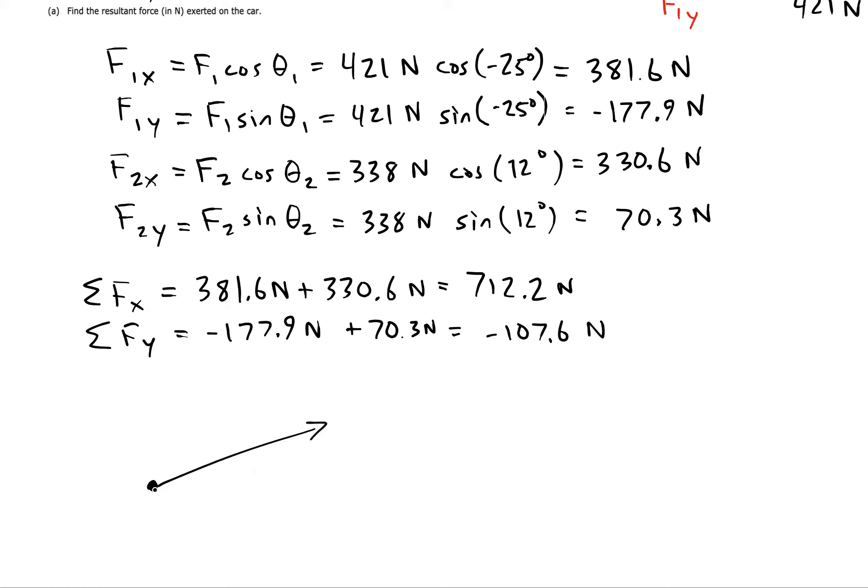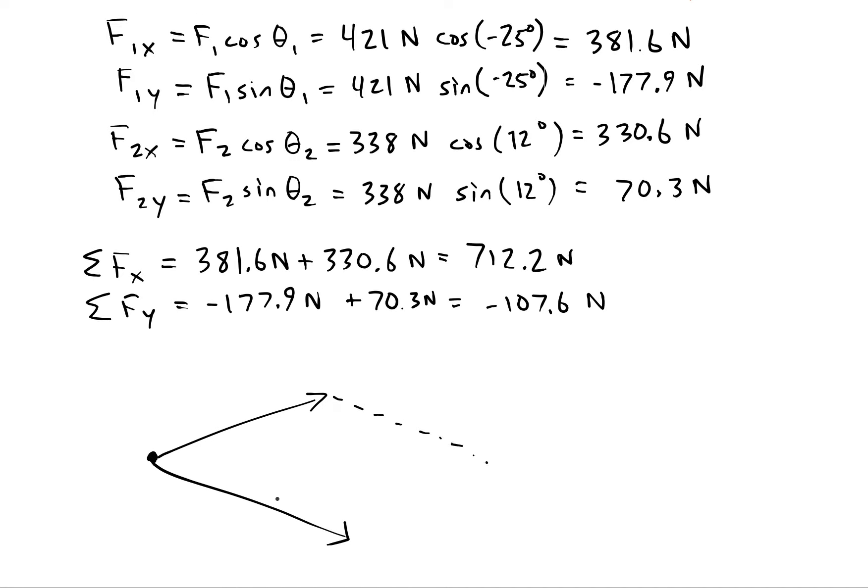Now that you have the components of the net force, you got one force pointing up and to the right, and another force pointing down and to the right. If you were to take the lower vector and put its tail on the head of the other upper vector, they would point to a new location. If you combine them to get the result, which is the net force, that's what we're trying to find.